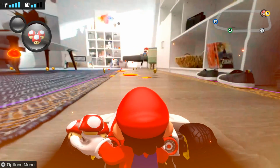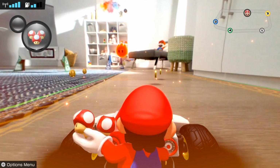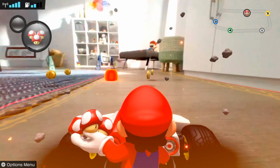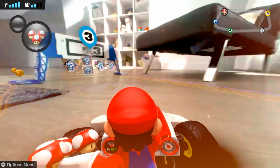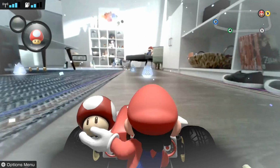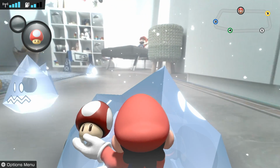The computer-controlled opponents are no slouches either, but the real test is how well you can navigate the course you created. Even though Bowser Jr. won't be slamming into the leg of your coffee table or picked up by a toddler, he will have access to the same items that you do and be susceptible to the in-game hazards.